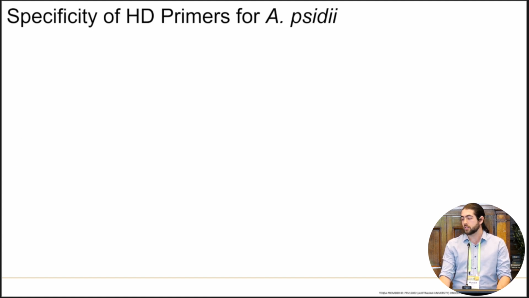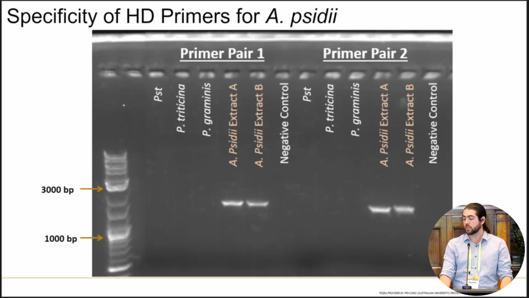Once we had our primers designed, we then wanted to look at how specific they are towards Apiosidae. So we amplified the myrtle rust extracts we had, as well as a number of other fungi and closely related species of other rusts. As you can see here, we had good amplification after 35 rounds of PCR, but no amplification at all for any of the other fungi. This is really important, especially when it comes to using mixed samples or environmental DNA. We don't want to be amplifying other species that we're not looking at.